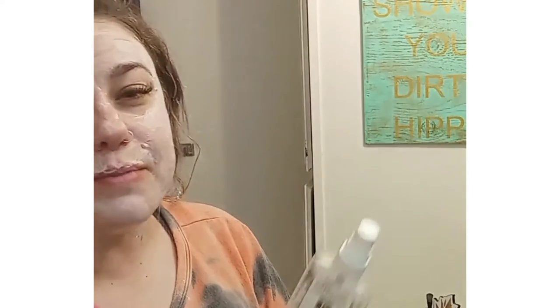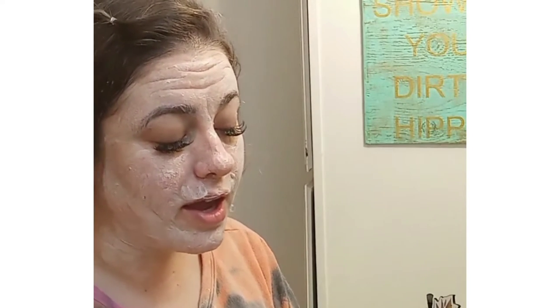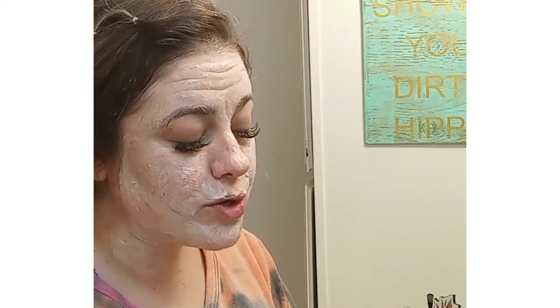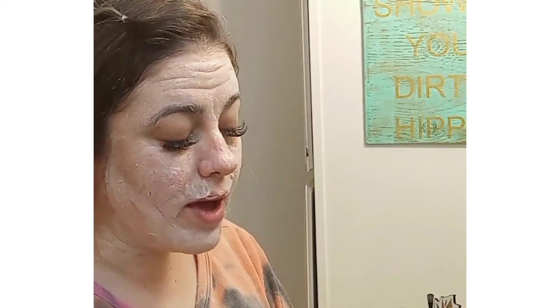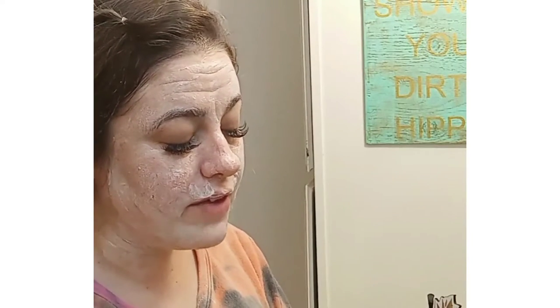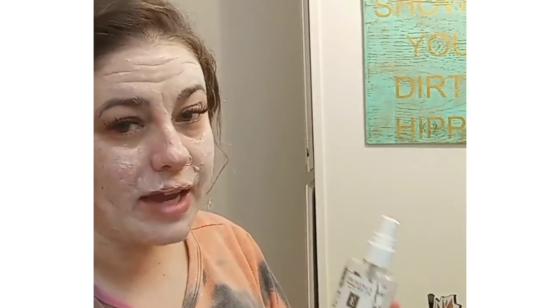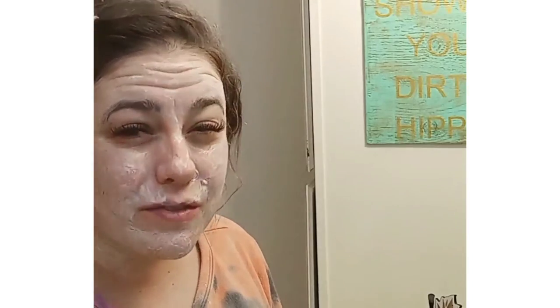For toning they have mists, tonics, and birch water — lots of different kinds. This one is the Neroli Age Corrective Hydrating Mist, which contains a natural retinol alternative with chicory root and tea tree, plus Swiss green apple stem cells for visible firming action. Shake it up, cleanse the skin, and apply one to two sprays onto the face and neck, or apply with a cotton pad avoiding the eye area. I use mine more as a pick-me-up — a spritz when my skin feels blah to wake my face right up.